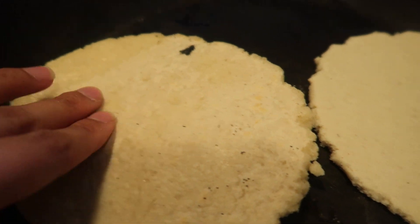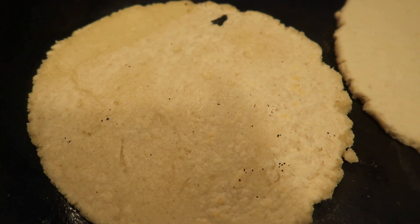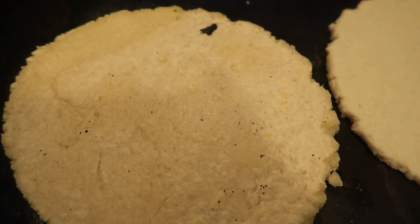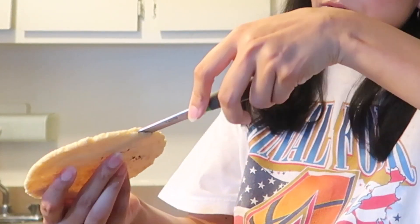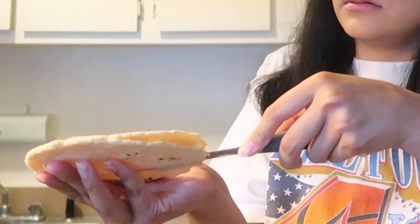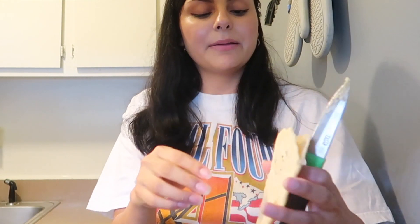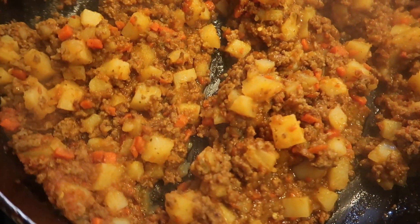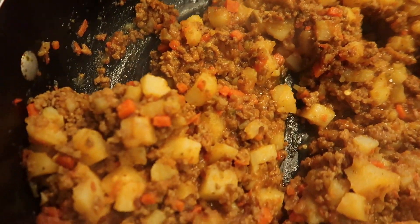Cook it but not all the way on that side. The whole inflating thing mainly happens when you're making thin tortillas — it doesn't really happen when you're making big gorditas like this. Sometimes they do, but you don't really want to cook it all the way because you want to take some of it out. With the two that I have done, they're hot. On the thicker side of them, get a knife and cut right in the middle — that's what you're going to use to stuff it and the knife should go in very easily. It looks good. If it's a little thicker, remove some of the masa from the inside.